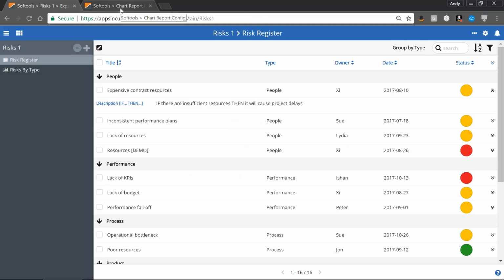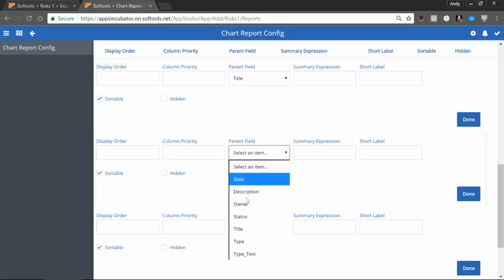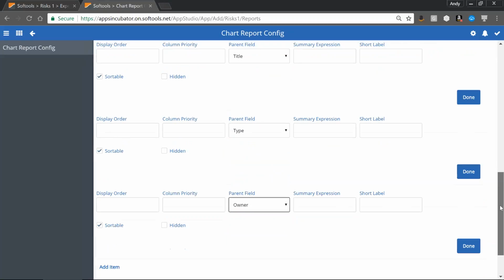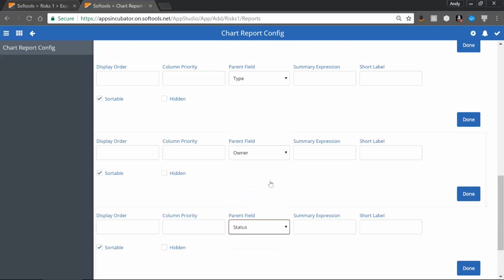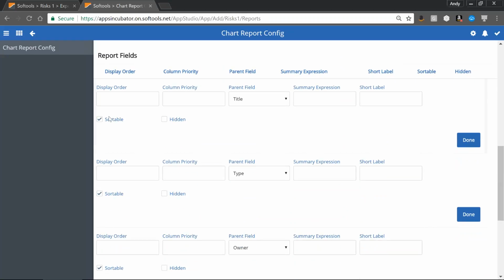So we've got title, type, owner, and status. Let me know when everybody's got to that stage, and we can then add some of the other properties.